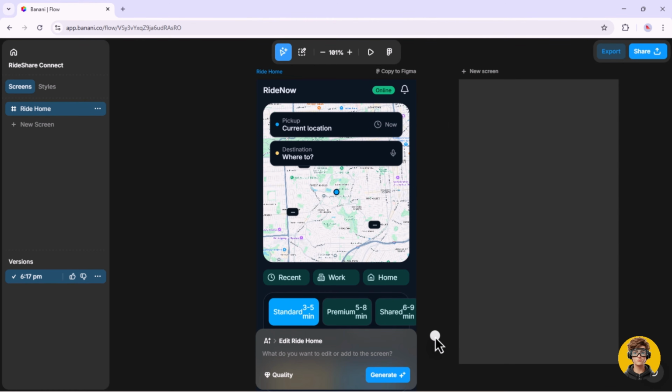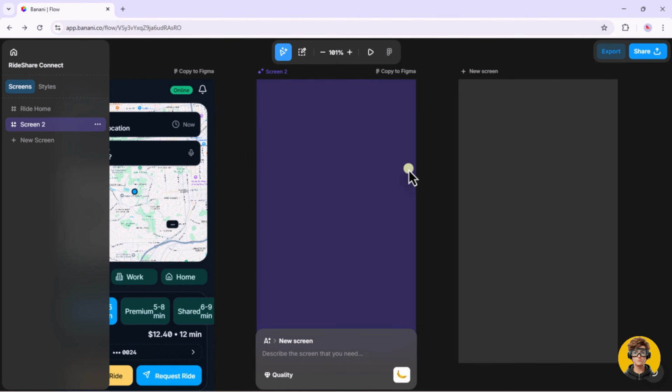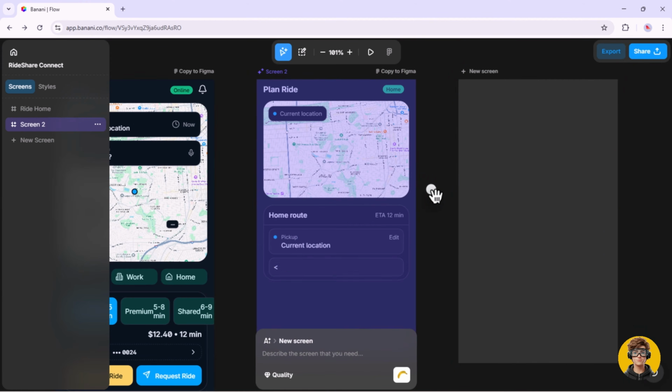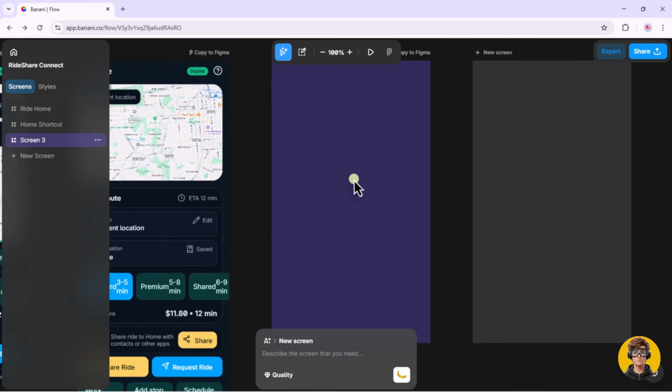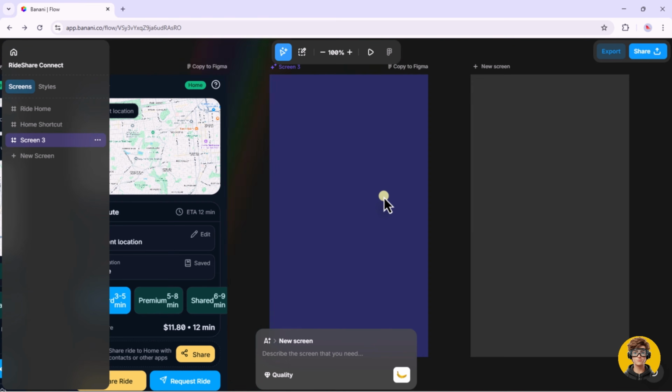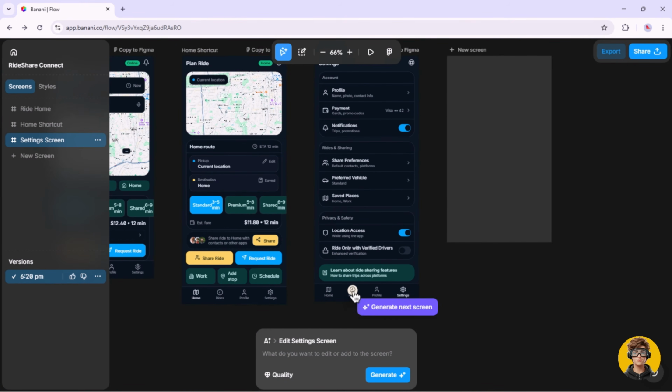This AI tool will only generate one screen at first. Then, you can choose which screen to generate next by simply clicking on a component in the screen, and it will generate the next screen according to your prompt and style preferences. You get the idea. Just click on a component and let Banani generate the next screen for you. Keep generating as many screens as you want until you have the complete application UI.